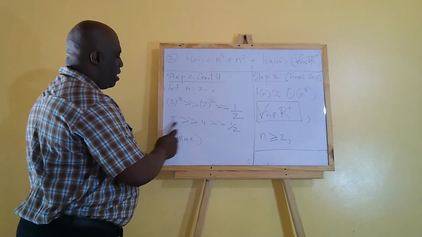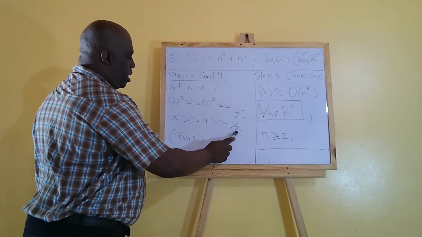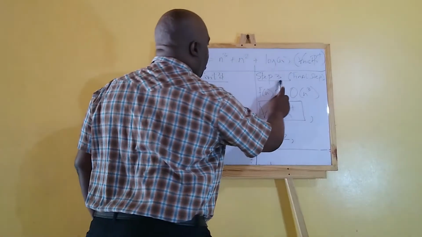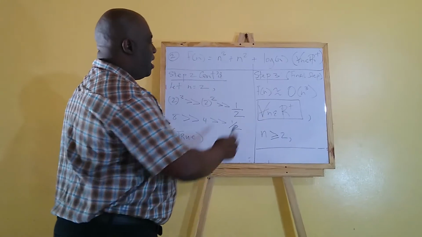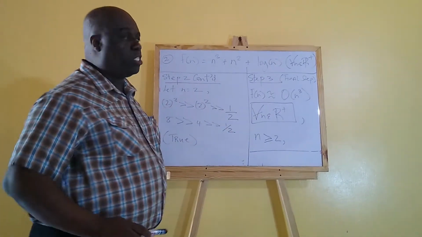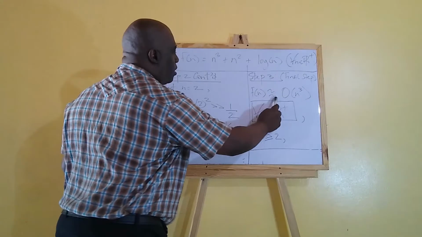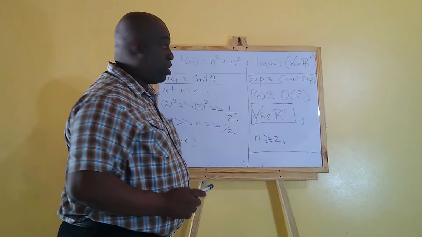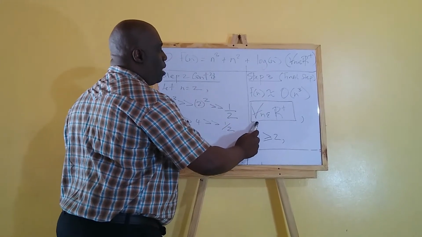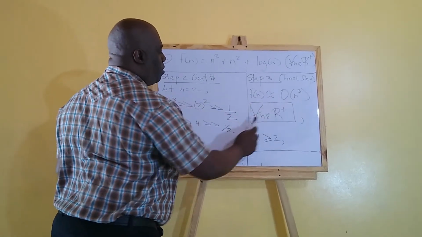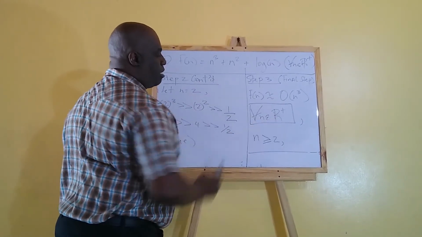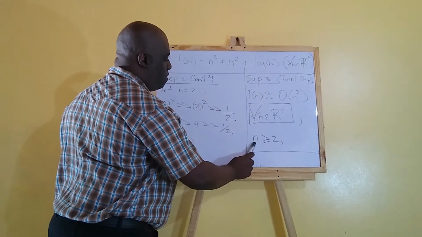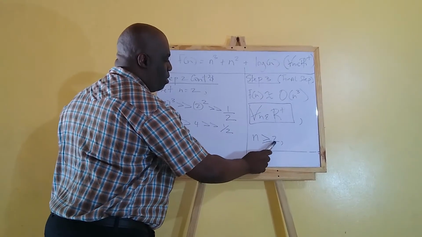That works out to be 8 is much greater than 4, is much greater than a half. This conditionality is true. Hence, now when we move to our final solution step, we can say the longest time that f of n function is going to execute is approximately of order of complexity n cubed, because that's the biggest operation. We are suggesting then that f of n is approximately order of n cubed, for all values of n belonging to the set of positive real numbers, and this is only going to hold true for values of n greater than or equal to 2.